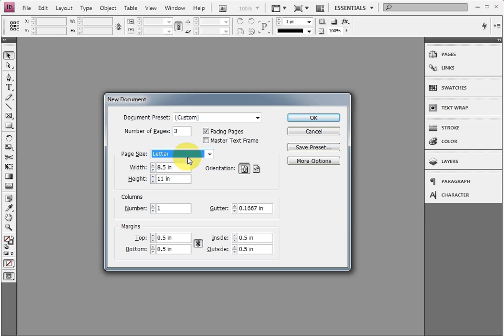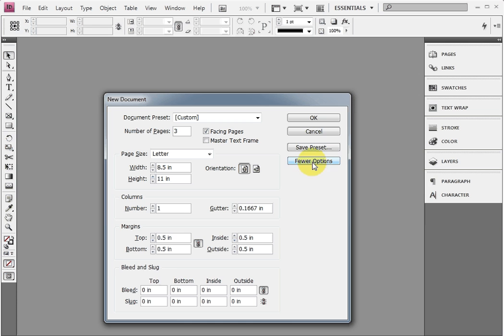Okay, so columns, we're going to leave it 1 for now, and we'll show you what this is when we change the facing pages in the next document. So we're going to leave it at 1 now, and we're going to leave our margins alone. And I want to click this button. I always want to click more options, because here you have a bleed and what's called a slug. And a bleed is what we talked about in the last video, that little extra all the way around your document, so that if you're cutting this and you're sending it to a printing press, that gives them a little bit of area to cut off and not show a little white line.